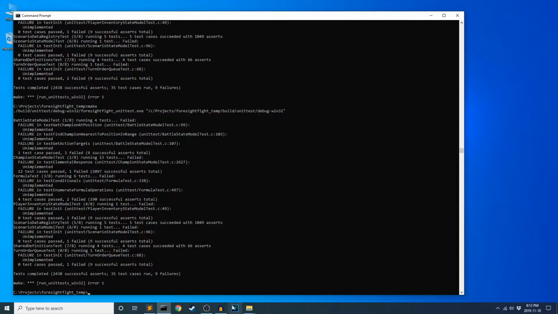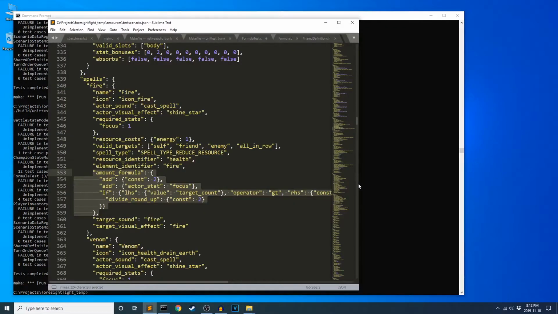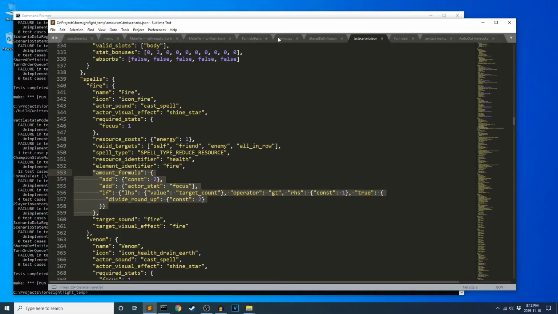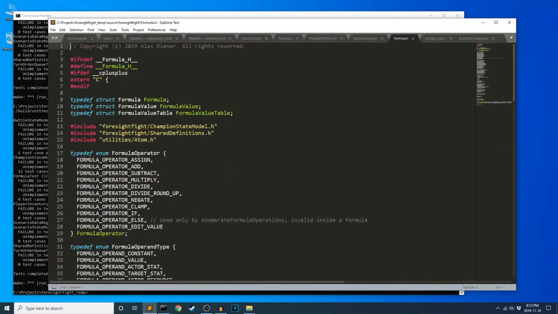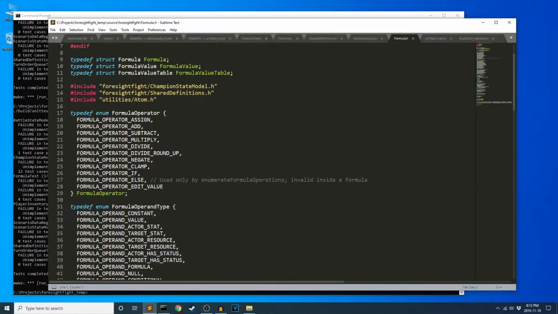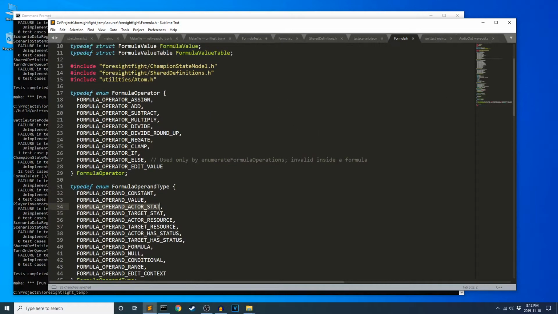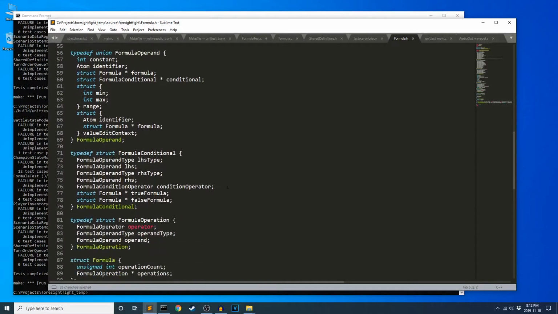Whoops, not that window. This is the code under test here. Let me show you the header file. It's a little more readable. I can use these operators. I can use these types of operands. Like the actor stat of focus is what is added to the power of the spell there.